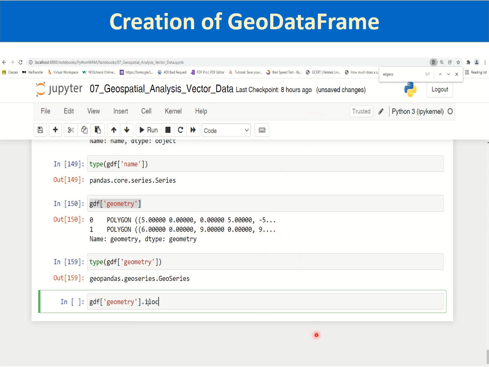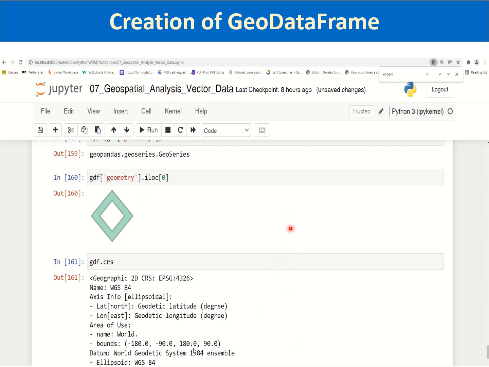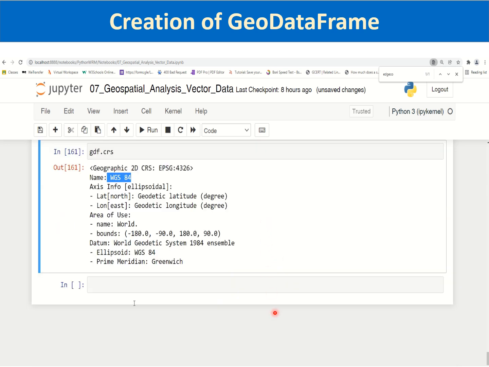You can select it by passing the row index, that is 0. This is a shapely geometry object. Now you can have a look at the attribute crs of the geodata frame, which we have defined to be EPSG 4326, which refers to the WGS 84 ellipsoid.